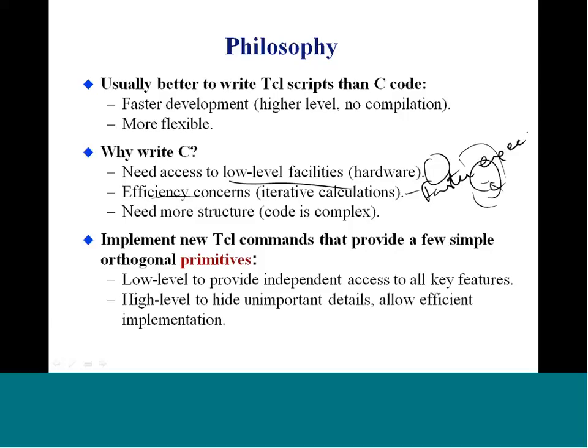And then finally, if we need more structure, and the code is complex, say for example we are generating a program for a DNA sequencing algorithm, that entire algorithm can be coded as a C program rather than a Tcl script. Again, this is the hypothetical and probably ideal case. You may argue even for a Tcl code, which is okay. But when this code gets complex, we need to have definite infrastructure in place, and for that, C is better.